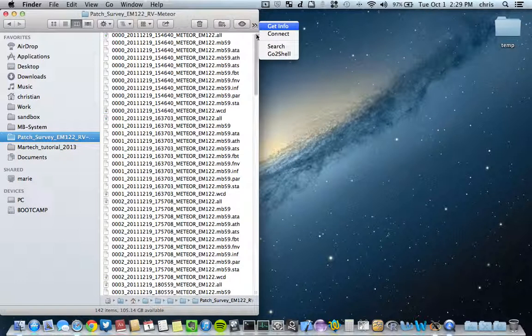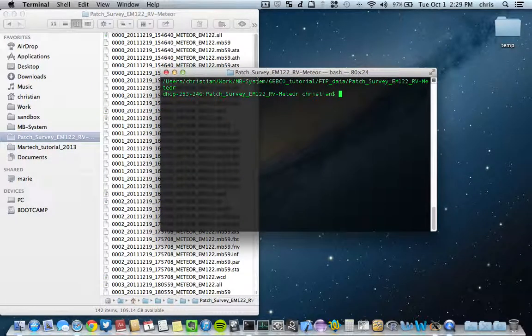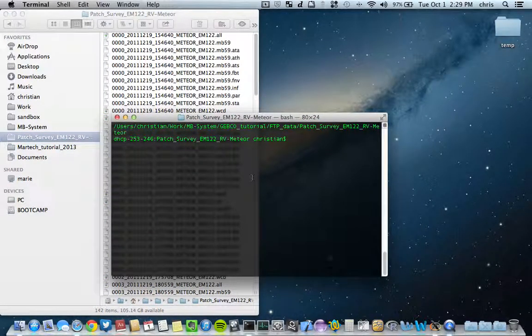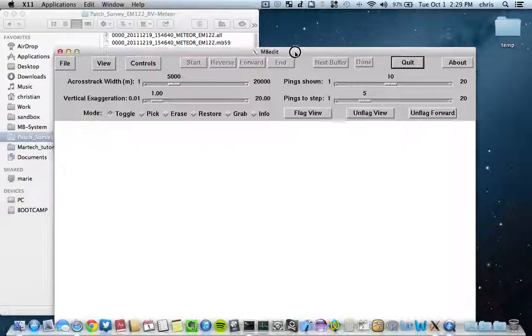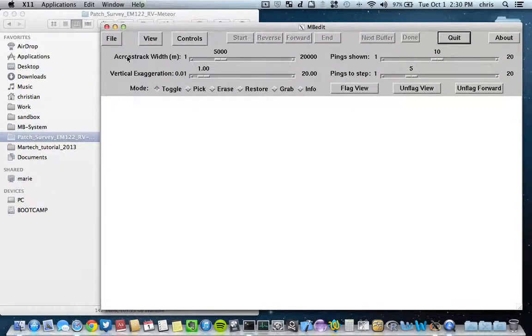So let's open the terminal inside the folder where we have the files where we did the pre-processing steps, if you have followed the PDF companion from these videos, and let's open mbedit. So this is the 2D editor, and we have the possibility of working with a single file or working with several single files. I can explain that. The philosophy of this tool is that you always open just single files.